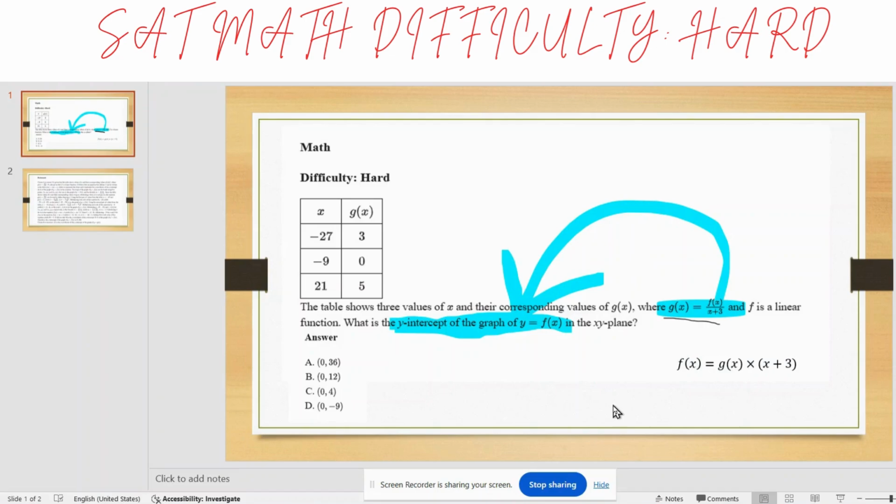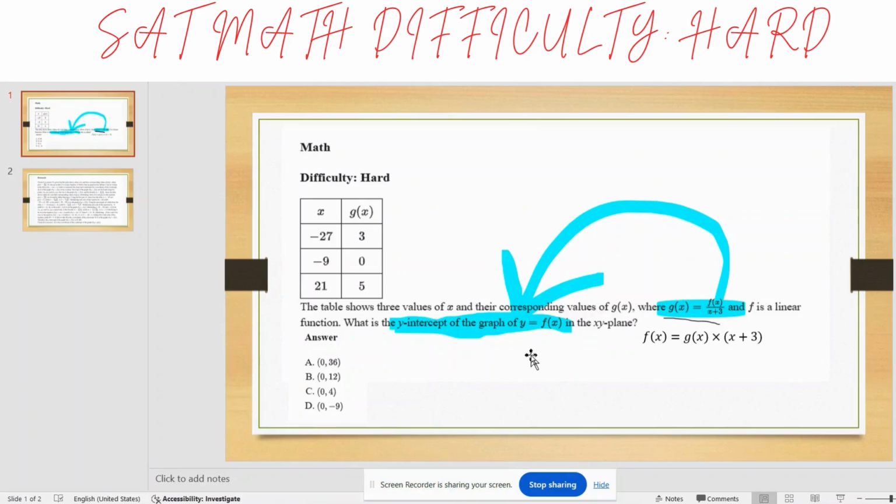What did I do here? Can someone tell me what I did here? We all know there are equivalence rules. I am not sure of the name because I forgot it. But as you can see, I just multiplied x plus 3 on both sides. That's where I found that f of x is equal to g of x multiplied by x plus 3. And we have the values for g of x, so now we can just input the values of g of x and find the answers for f of x.